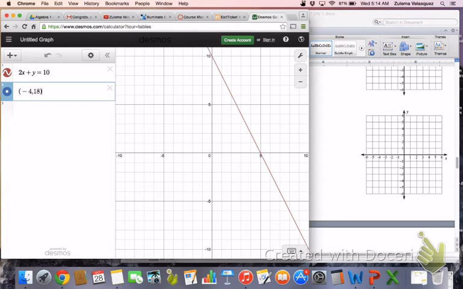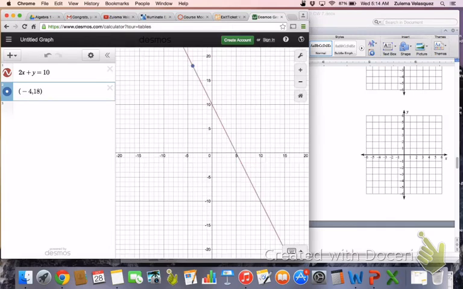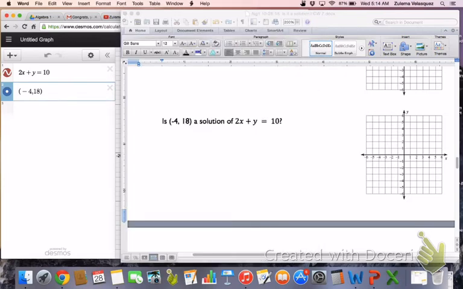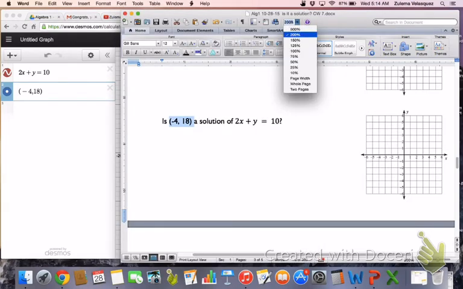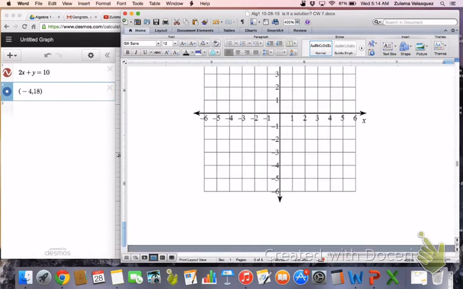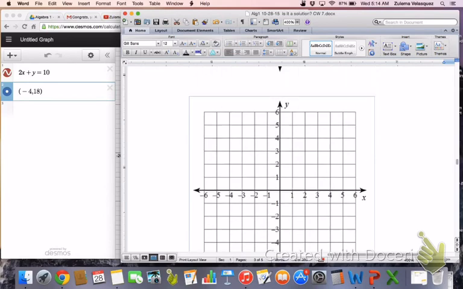The way I'm going to zoom out is by hitting the minus sign on the axis. It's right here on this spot where it says zoom out. So I'm going to click on it, and it will go further out, and we can see the point now. So how am I going to graph this if my graph doesn't have a number all the way to 20 in each direction? What I'm going to do is change the scale on my graph. I'm going to zoom in on this a little bit more, I'll probably put something like 400%, and go to the graph. It's a nice big graph now.